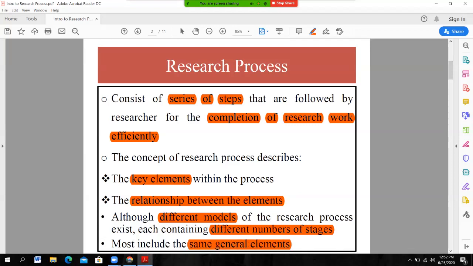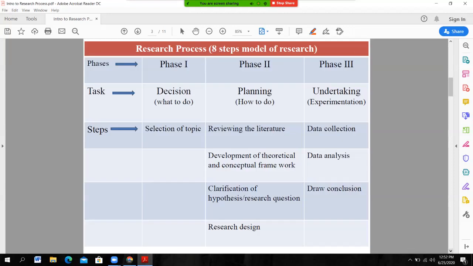The research process we are going to discuss consists of 8 steps. That is why it is also called the 8-step model of research. We divided the research process into different phases.